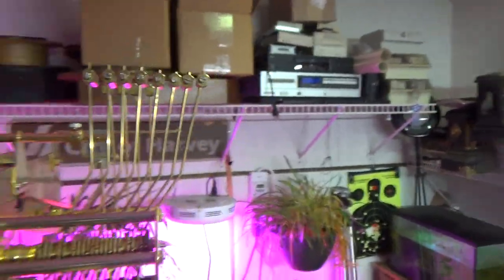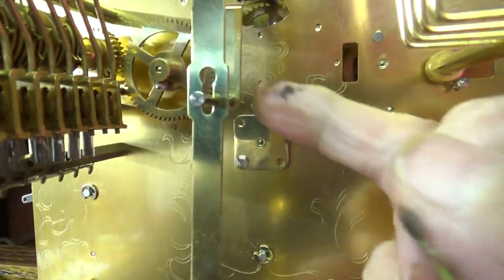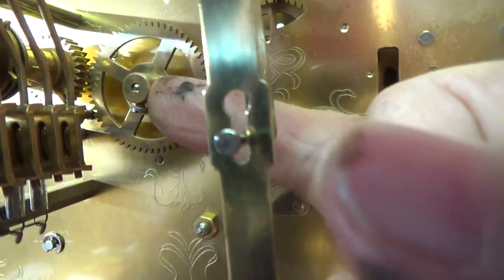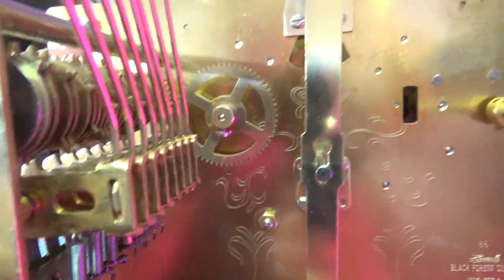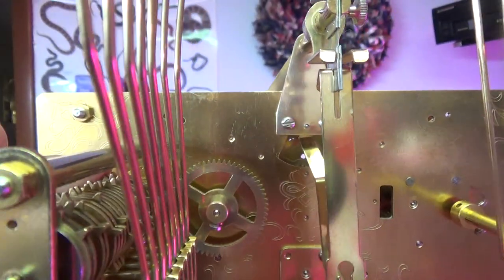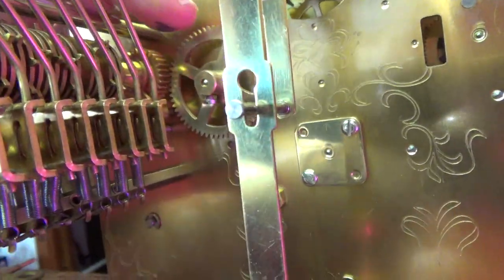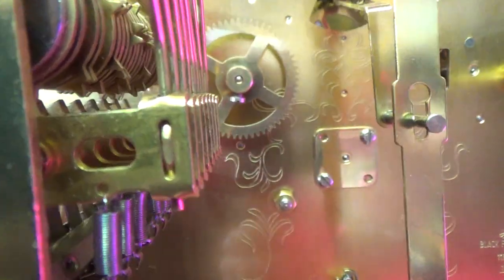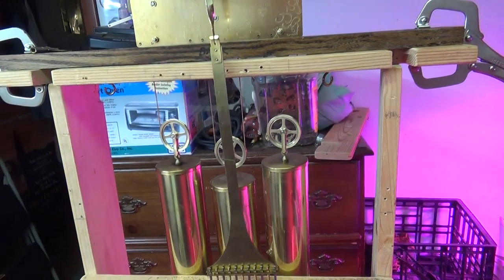So that's set correctly. If it was doing something other than that, then the way to undo that is to loosen the set screw on this gear, push it all the way in, rotate this hammer, these hammers, until you get the four descending notes. Keep it in place. Pull the gear back out till it's just engaging the other gear. Tighten it back up and you're all set. So we're going to let that run for a while.